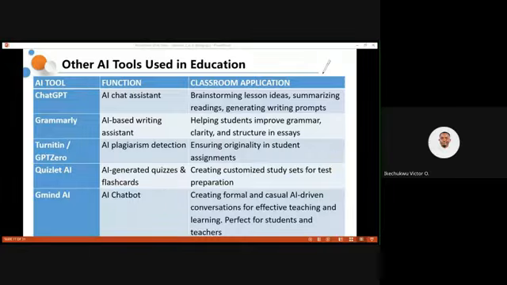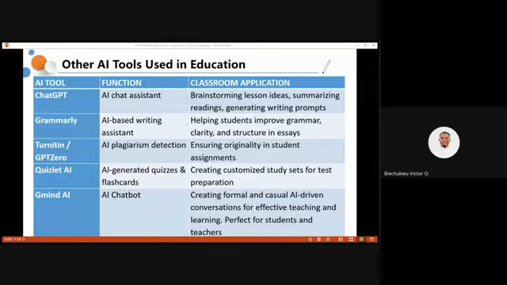Then we have Turnitin or GPT-0. Turnitin helps us to ensure the originality of content, because some students might create an essay for you as an English teacher and the whole content is from AI. So how are you sure that what the student has created is from him himself and not another child or not from AI, right? That's what Turnitin helps us to do. GPT-0 helps us to find out if they actually outsourced that task or that essay.